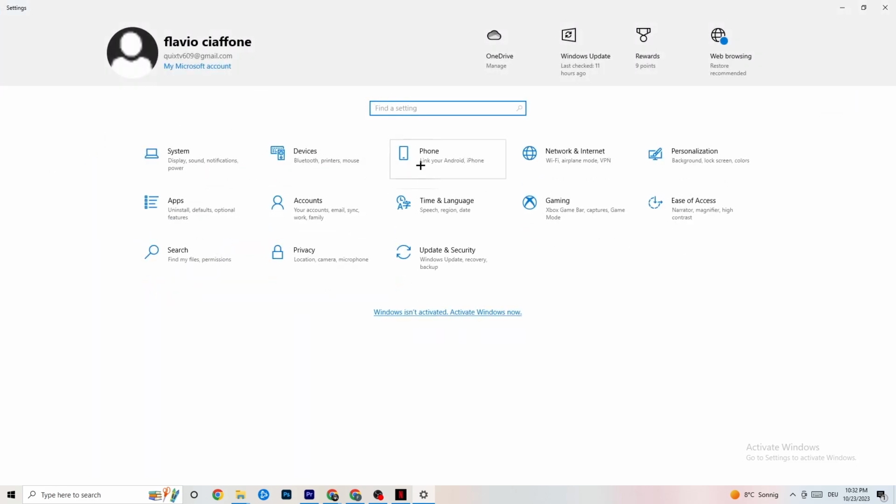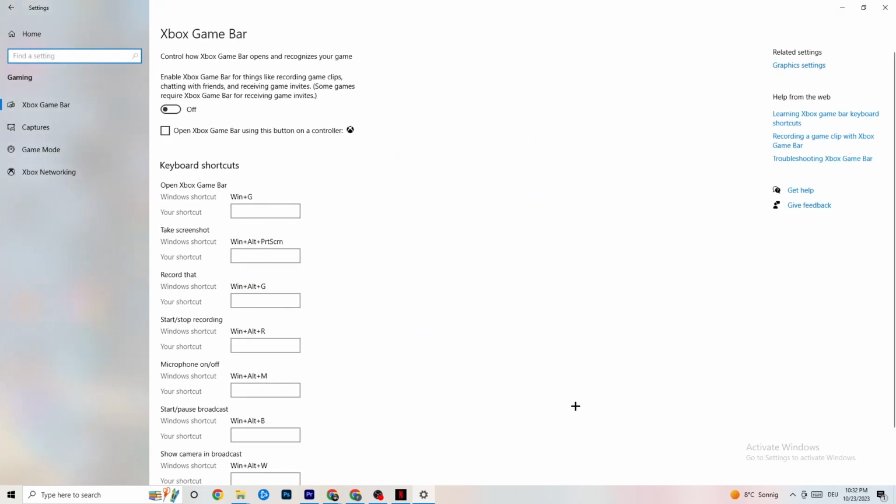And next thing is going to be to click onto gaming. Once you're at gaming, I want you to click onto Xbox Game Bar. What I want you to do here is simply turn this off, because the Xbox Game Bar is going to suck a lot of performance, and you need your performance to use your game correctly. Especially on low end or bad PCs, this will lead to crashing or crash on startup issues in general. So just keep this off.